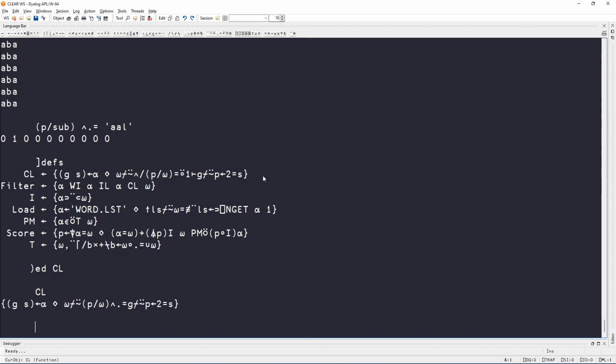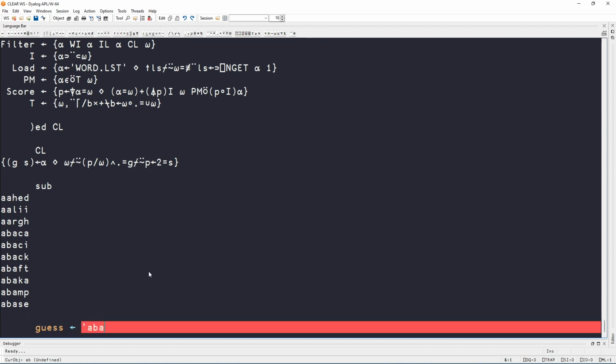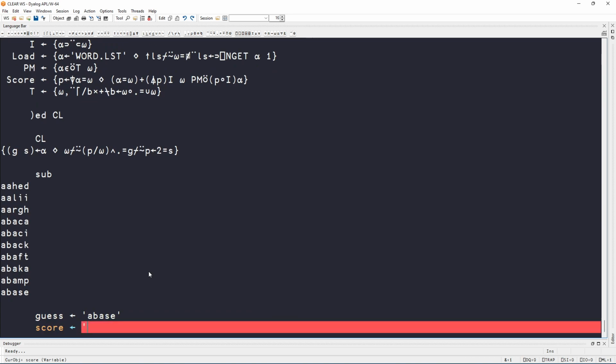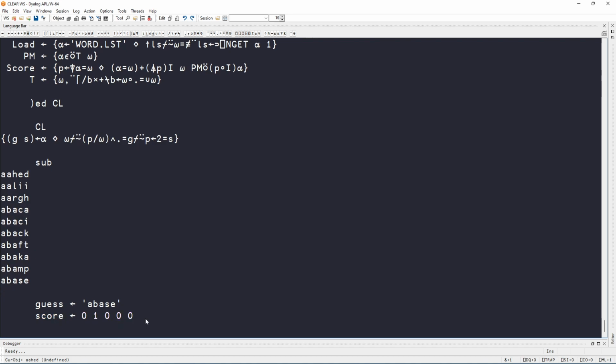This is going to be very similar to the CL function, so let's base our work off of that. As an example, let's try to filter all of the words with a B in there. Let's say that our guess was, I don't know, a base, and our score was, now we don't care, we are only focusing on this column, so let's say that there was a B in there, and let's not care about anything else.